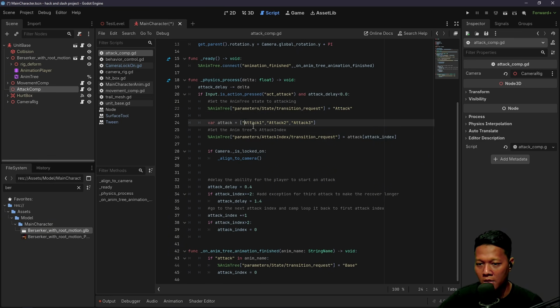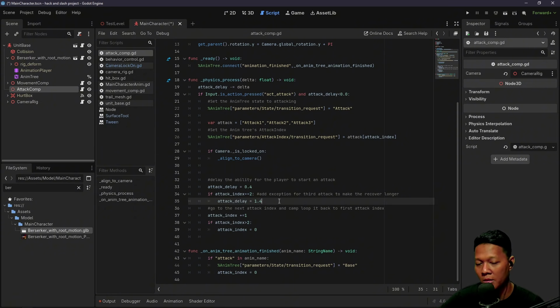What are the attack names? If the attack index is 1 or 0, it will go to attack 1, then attack index 1 becomes attack 2, and so on and so forth. Then set the delay: the default is 0.4, but if the attack index is equal to 2, you have more delay because it is the last hit and it requires more recovery.